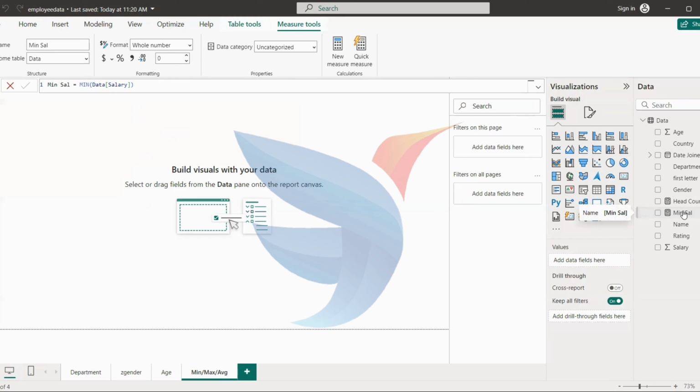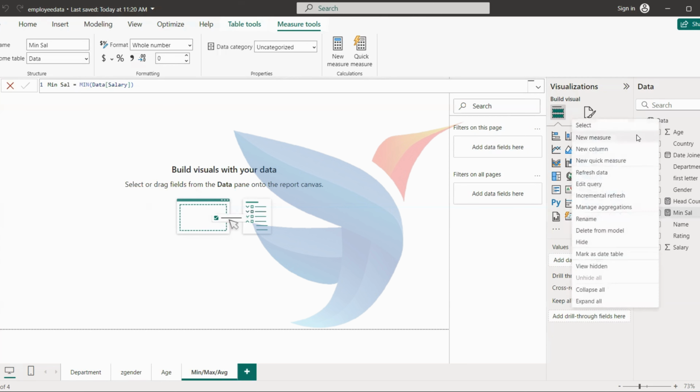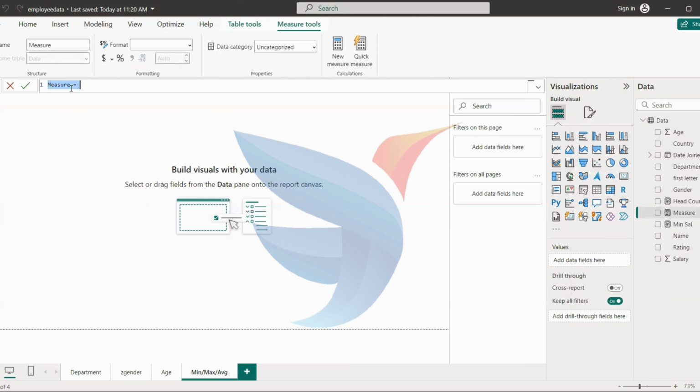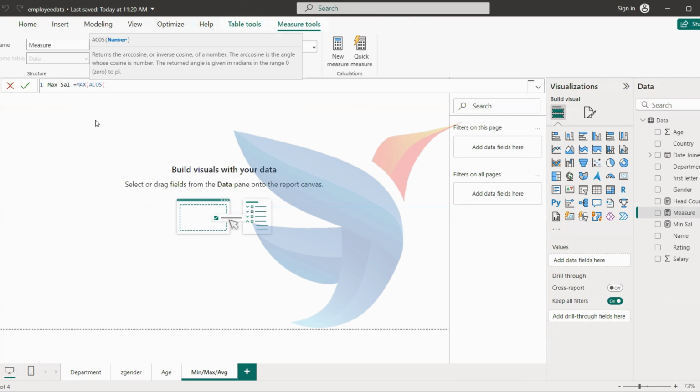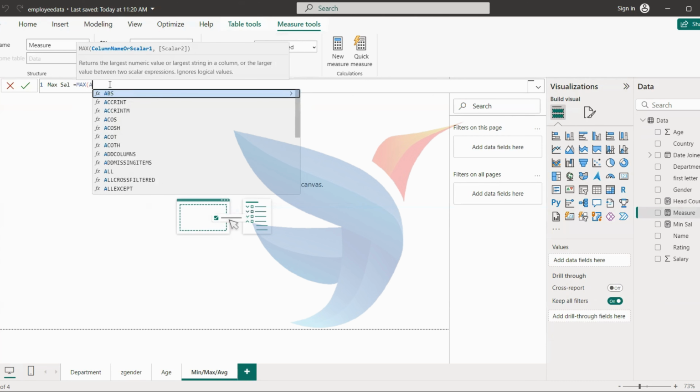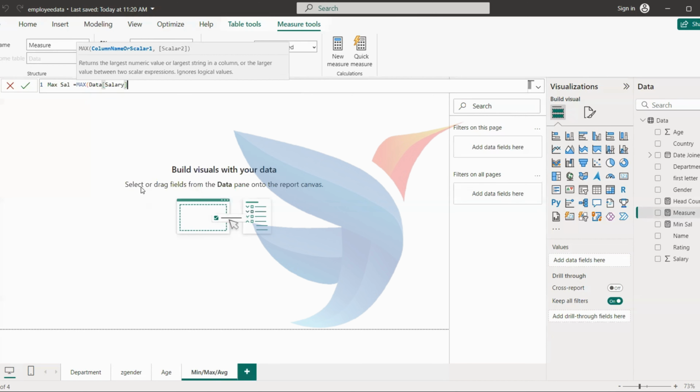Similarly, if you want to create a maximum and average salary, we need to repeat the same step. Just click on new measure and rename the measure name as maximum salary. For this, we are using the aggregation function max, similar to what we did with the minimum, with the data table name and the salary.